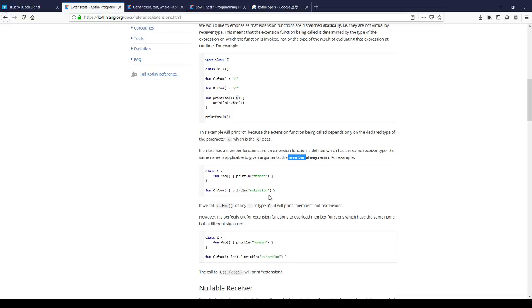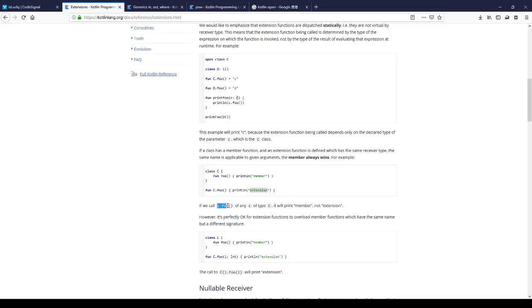Like say there is a member function called foo and it prints member, and there is also an extension function also having the name foo and it prints extension.